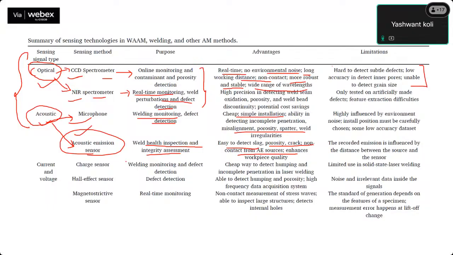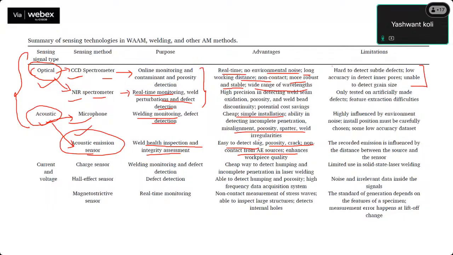That helps in creating a defect-free component, minimizing the defects at every cost by increasing the feedback, the data sets, and the information at the time of fabrication. By increasing these things, we can almost reduce or mitigate porosities, slag, and cracks. Every defect can be minimized. That is not done in the normal or traditional methods.